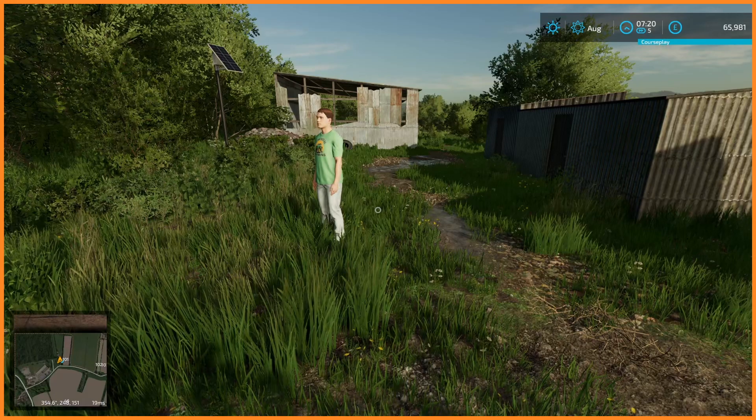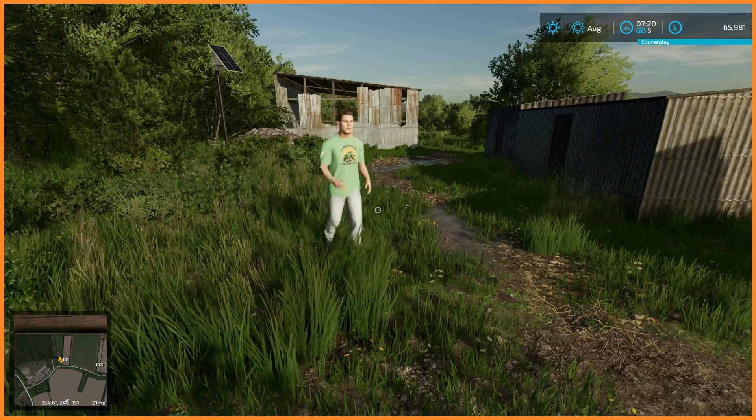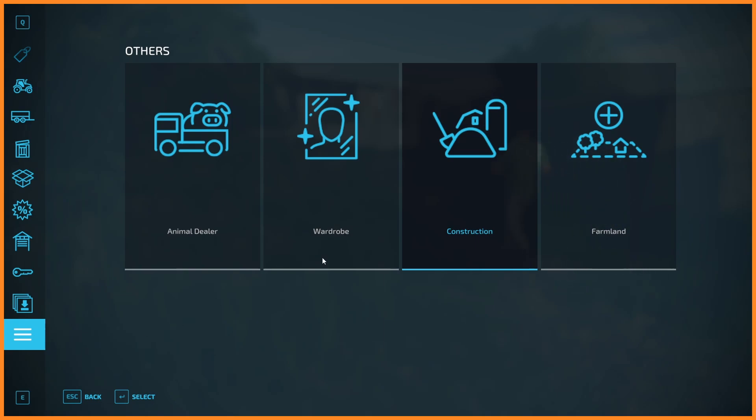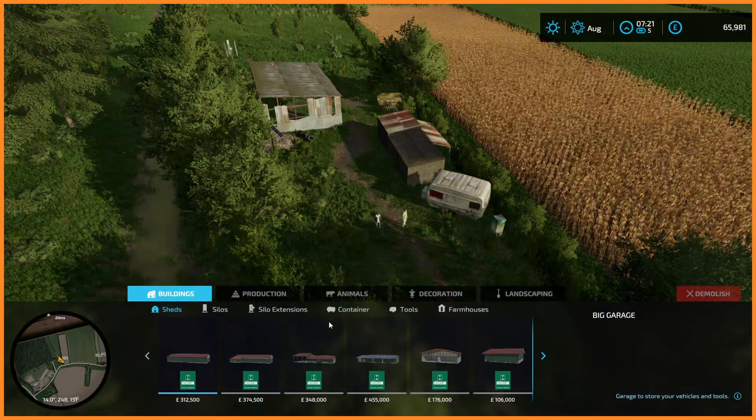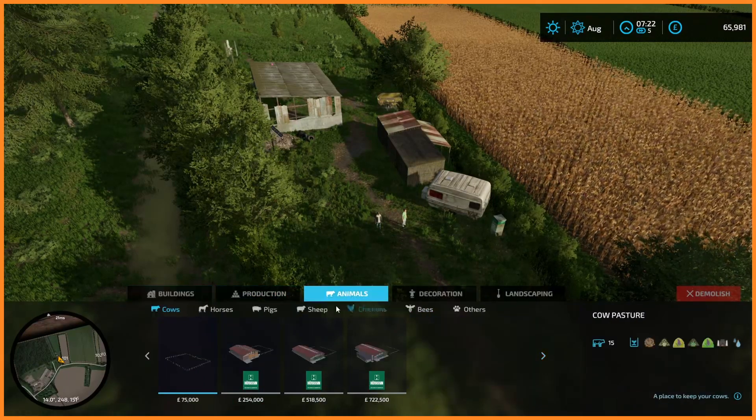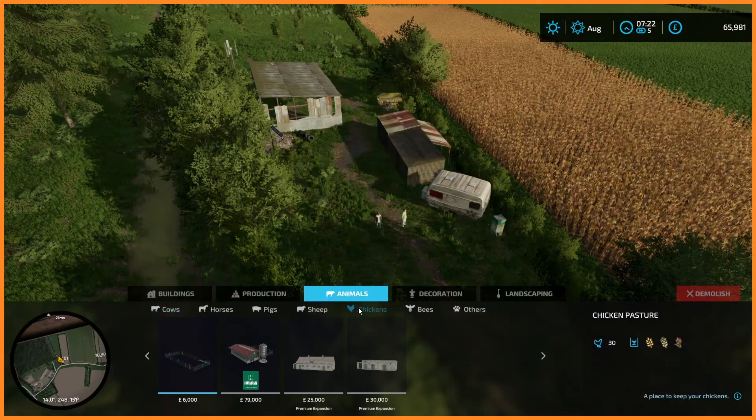So I think we just go for the chickens. This money's burning a hole in your pocket, isn't it? Well it is, but also sheep terrify me. Yeah, so I trust you, because I think there's a couple of different options with the chickens, isn't there? Not the sheep — the chickens. It's been a day.